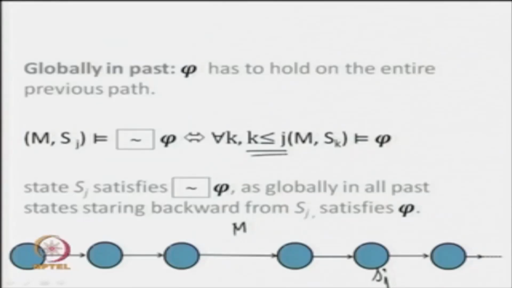So, we are going to look for all k such that k is less than j, and say in all those particular states S k this phi holds. That means, if I say that from S k, in all those particular states phi holds, I am starting from this particular state and looking for this particular behavior only, then in all those particular states up to S j if phi holds, then we can say that globally in past phi holds. So, we can mark this particular state with this globally in past operator phi. So, this is the meaning of the past operator. We are going for a particular state, and from that particular state we will see all the states in the past, and if that particular formula holds in all the past states, then we can say that globally in past phi holds in that particular state.